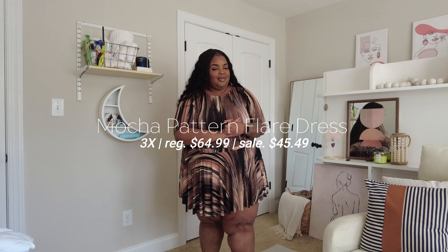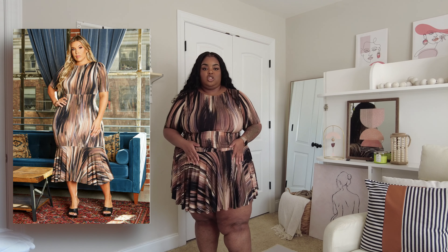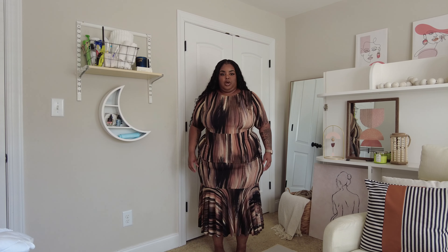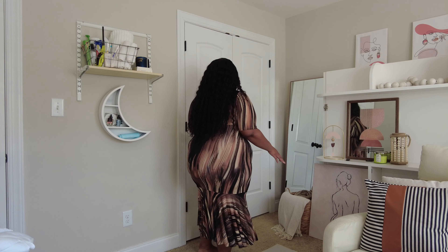While putting this dress on I thought it could be a really cute skater dress. By the way, I'll have pictures pop up of the items I try on because people love the 'what you see versus what you get' style content on TikTok, Facebook, and Instagram. I'm going to do that here on YouTube too — a side-by-side reference with the model image. Here the dress actually goes longer — I hadn't seen the full length. This is how the original dress is supposed to look and I like it both ways.